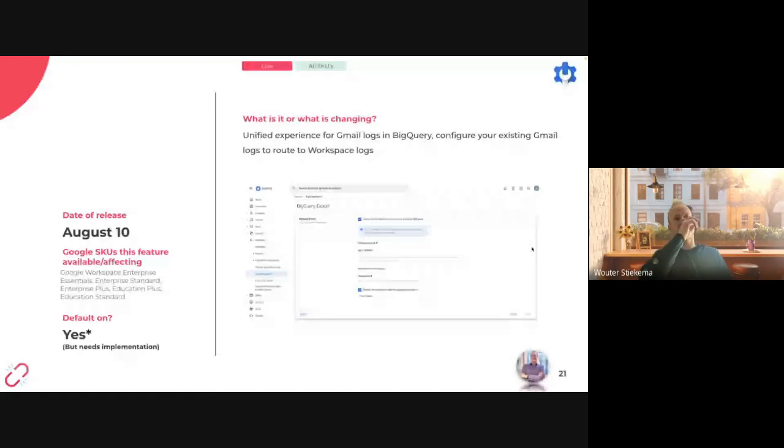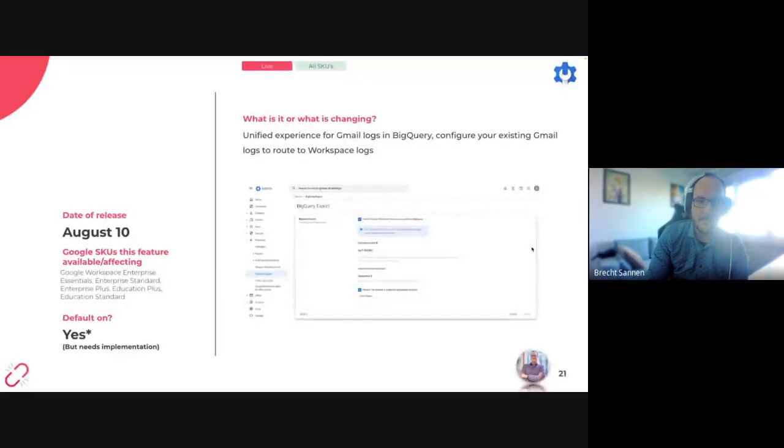Okay. Next one is also for you, but I don't think there's a demo connected to that one, Brecht. Let me reshare my screen again. I think it's the mail quarantines, I think. It's coming now. BigQuery. Yes.